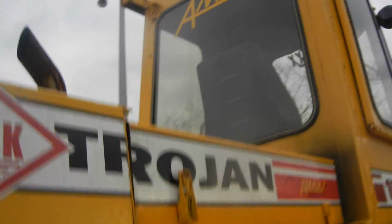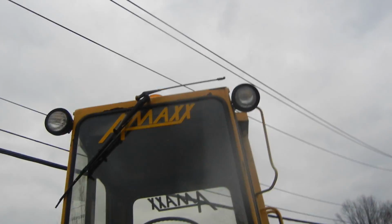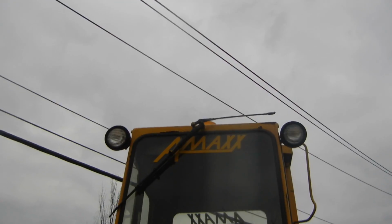And what you guys can't see from here that I forgot to show you when we were up around here is, I don't know if you can see it, windshield wiper. Yeah, you can barely. It's got a warning beacon. Now, to show you in the cab, here's the steps. And, oh, it is locked. My apologies. But there's the cab.